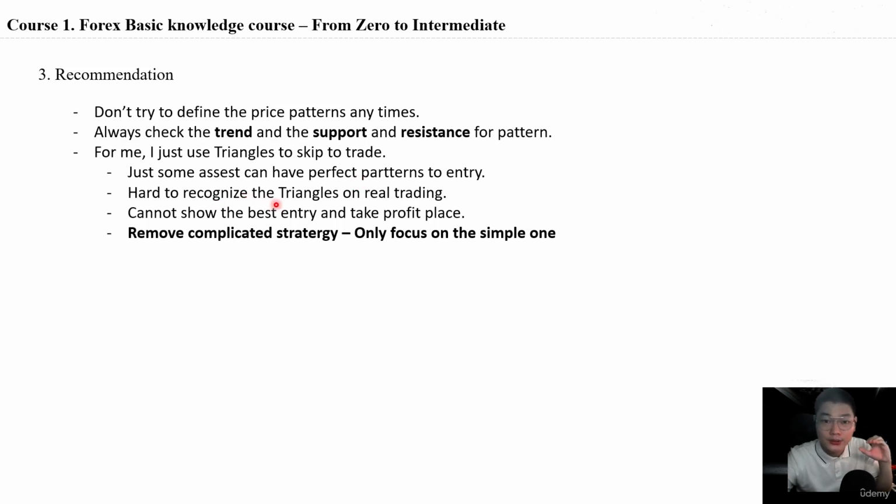And the second reason, it's very hard to recognize a triangle in real trading. You always decide to trade after the price goes down or goes up. After the triangle, you just define it. That is late. You normally cannot define it immediately. And the next reason, it cannot show you the best entry and take profit place beforehand. In some cases price cannot retest. This is normal in the market, but for this pattern, it's very, very usual. So skipping it is the best way, because you can practice another strategy that is better.